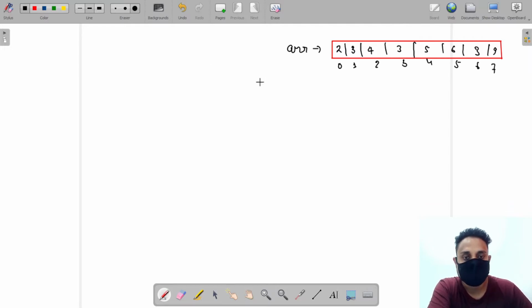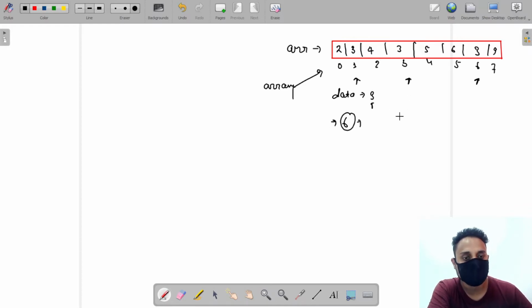It says that you will be given an array, something like this, and you will be given some data. Suppose the data is 3. Okay, and you need to give the last index of occurrence of this very data, right? Suppose we were given the data 3, then 3 appears here, here, and here, right? So the last occurrence of 3 is 6. So we need to print 6.